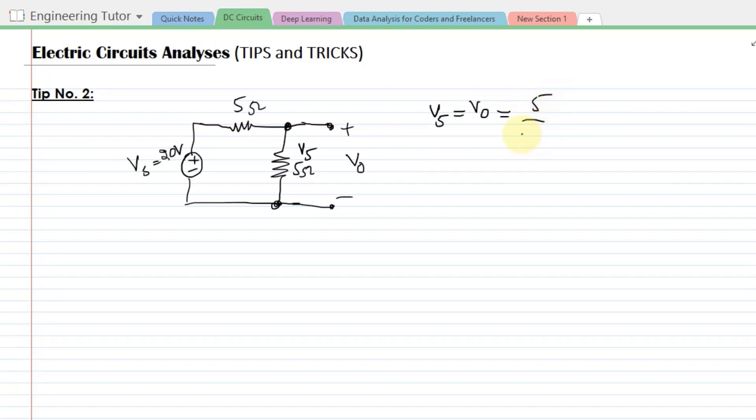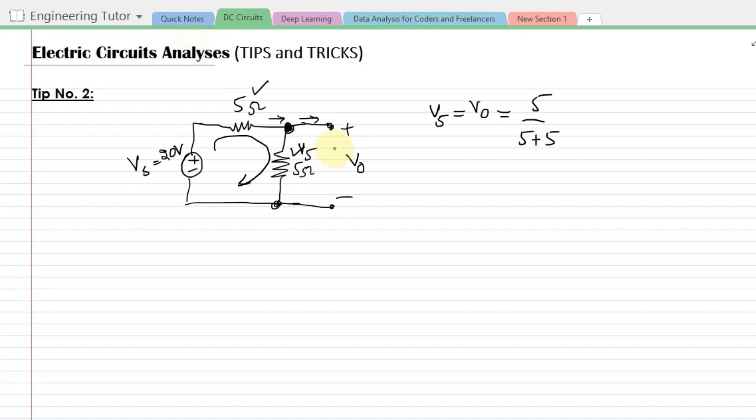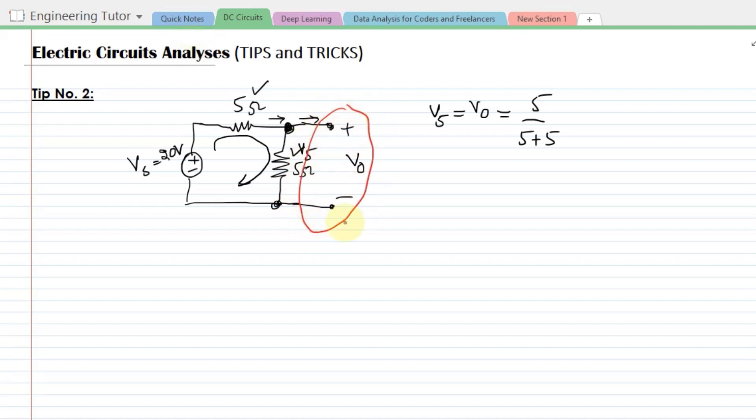And the sum of the resistors in this series circuit, because this and this are now in series. When the current will enter this junction, it will not pass through this one because the value here cannot be found out because it is an open circuit. And across any open circuit we have the value of current zero, so all the current will flow through it.